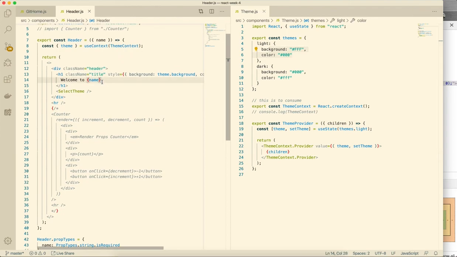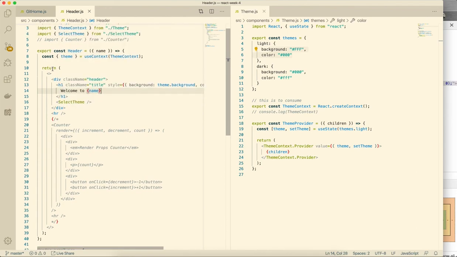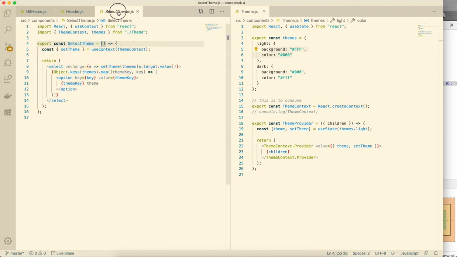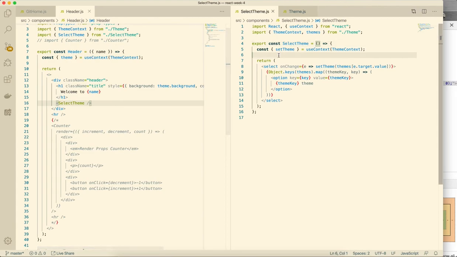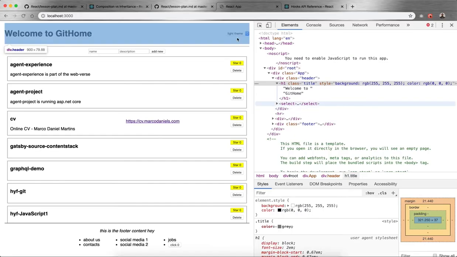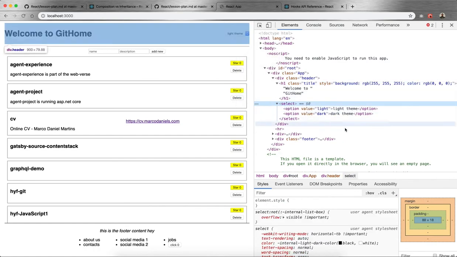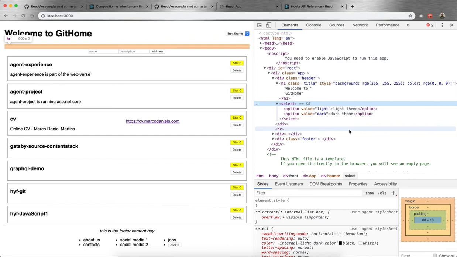So now, let me just, I have this component here. And as you can see, this header has no state at all right now, right? And then I have this component here, select theme, which I'm going to move to this side so we can see side by side. And now on this select theme, and this might be very tricky to look at, to understand. But basically in here, we are creating a select box. That's what we are seeing up here. Maybe if I show the HTML of how it looks like, it's easier to understand. So it's just a select box with a value light, value dark, and then light theme, dark theme.